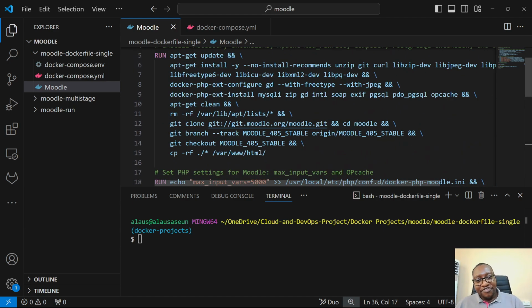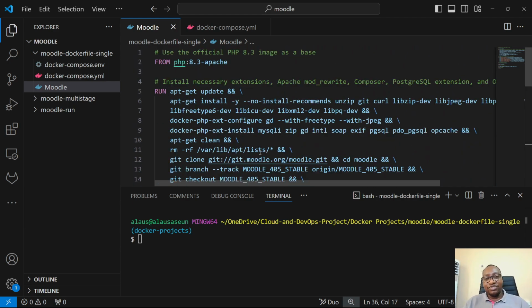So this is our Dockerfile, and we're going to build it. In the last video, we saw how to build a Dockerfile into an image using Docker Compose, and we're going to be doing the same thing today, but with some extra configuration. Now, let's take a look at our Docker Compose file, because as you already know, this application needs a database.